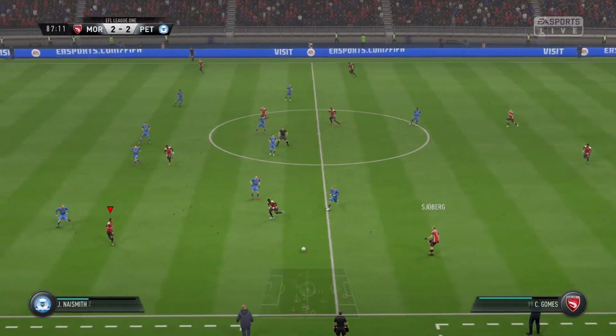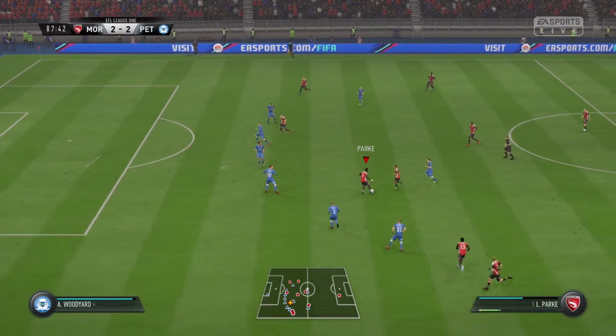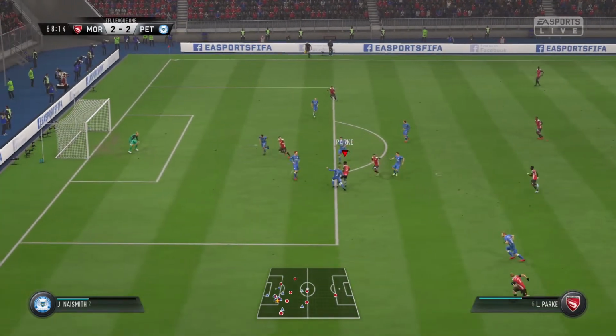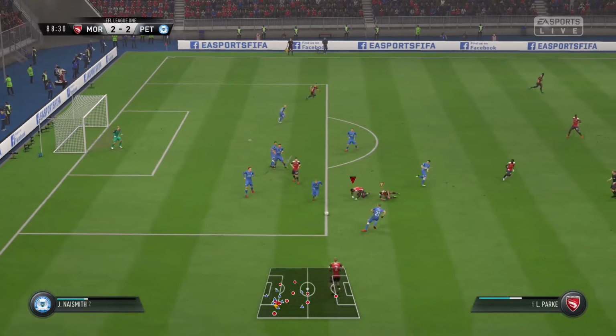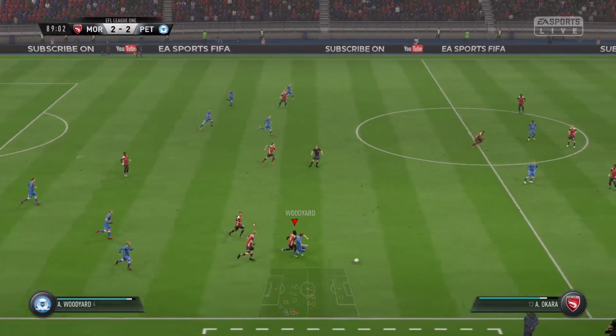Adebola gets it up to Sorberg, who advances it up to Gomez. Gomez right onto Park. Park holds up. He'll lay it off to Gomez. Gomez in the middle. Gets it back to Park. Park will hold up on the edge of the box. Oh, and the idiots run into each other. Are you dumb? You're all dumb.